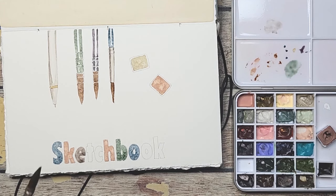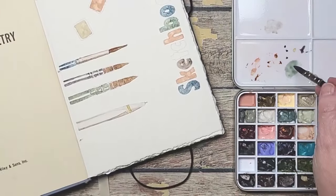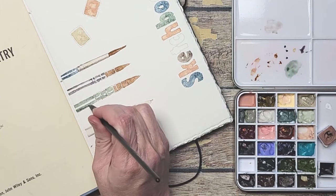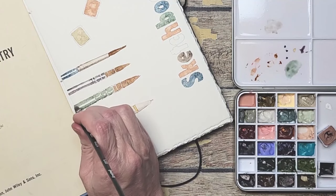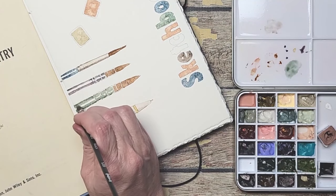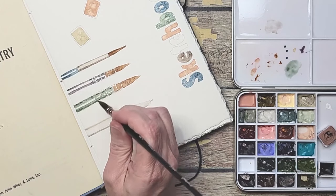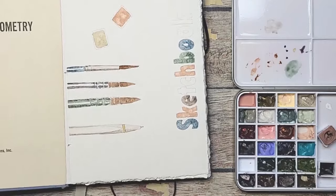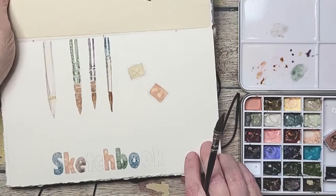Okay, I have a lot of rare green earth on here, so I'm going to go up to this brush and do the bottom here. And the skinniest line on the top side here. All I'm trying to do is give a little bit of weight to the shadows there. Okay, I want some of that Artemis.